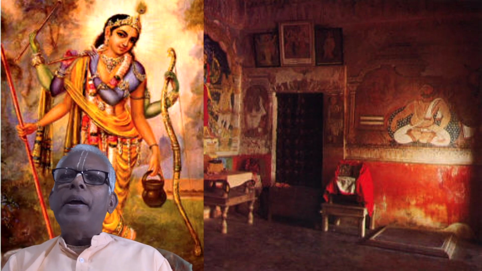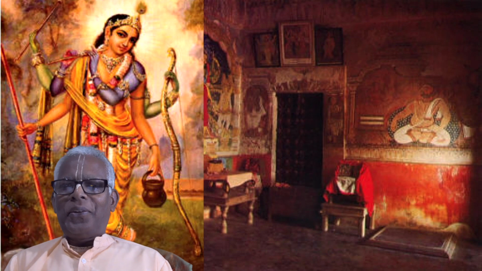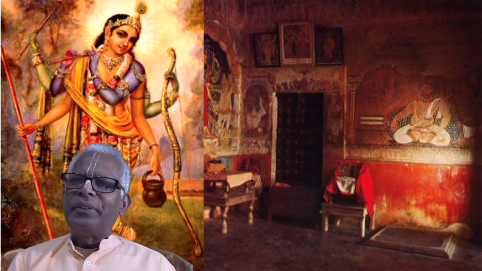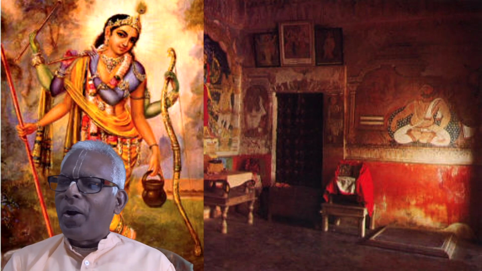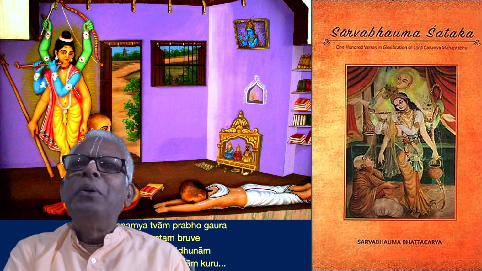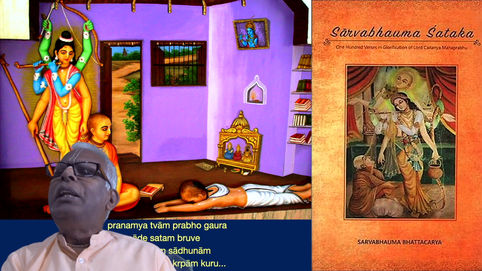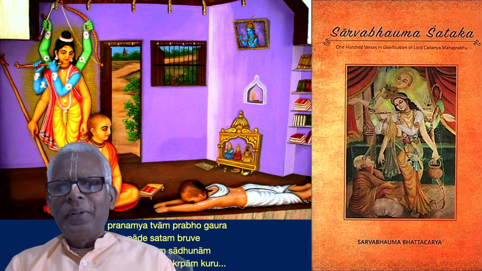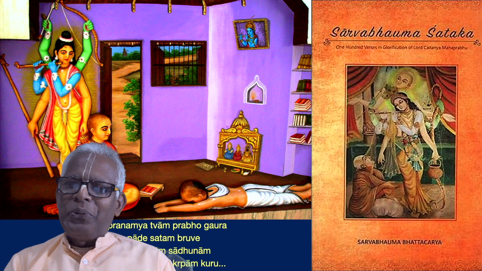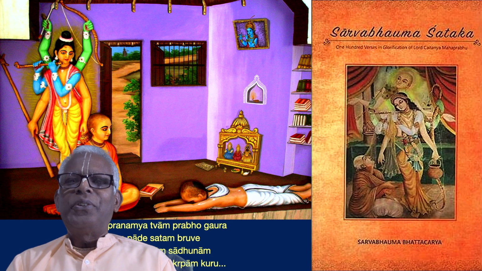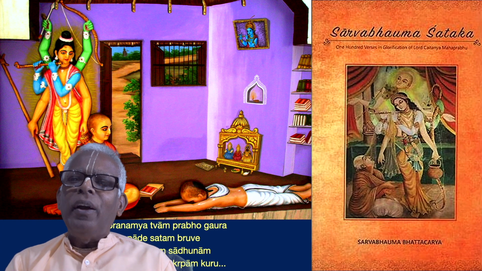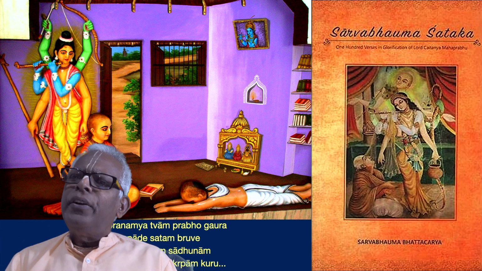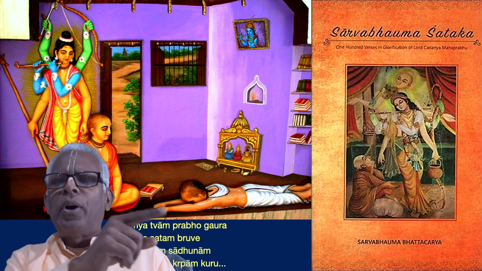And then two other hands, they are all golden color, one holding the Kamandala and the other one holding a danda of the sannyasa of Lord Chaitanya Mahaprabhu. Sarvabhauma Bhattacharya's pride was completely shattered. He fell at the feet of Lord Gauranga Mahaprabhu, and he in fact received so much transcendental knowledge. And with the mercy of Lord Gauranga, Sarvabhauma Bhattacharya instantly composed 100 verses to glorify Lord Gauranga Mahaprabhu.